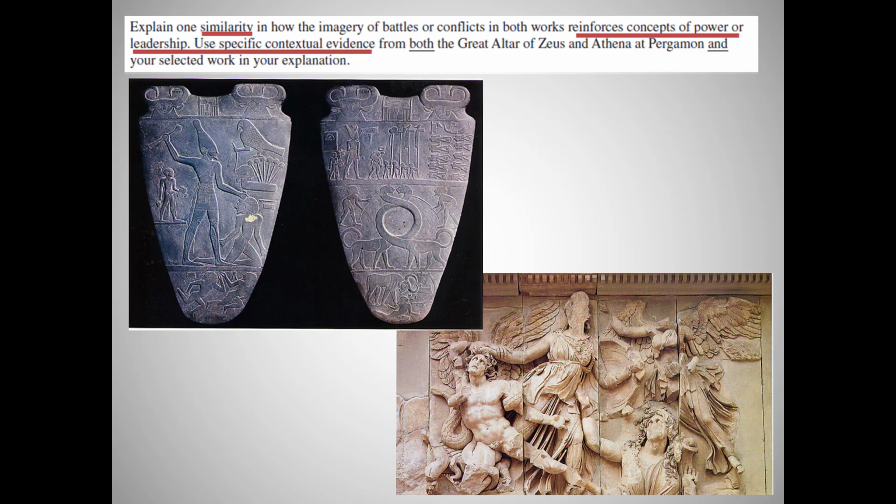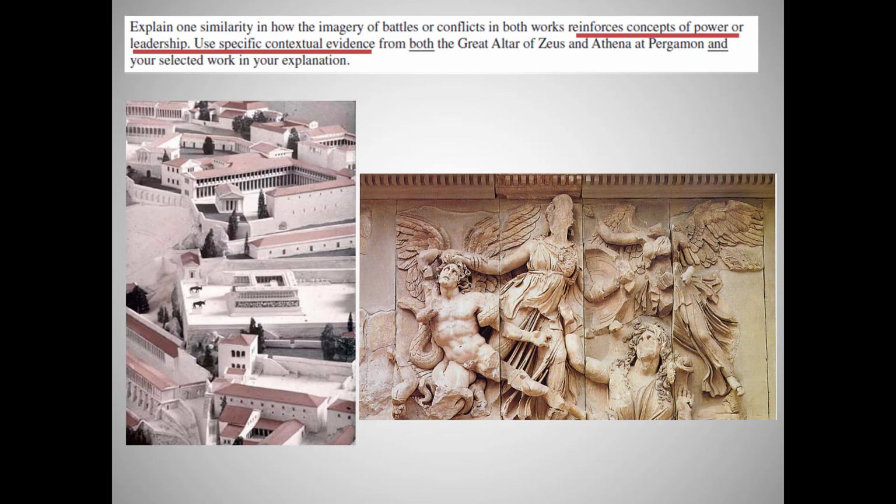But just noting the similarity is not enough to get full points on this essay. The trickier requirement is presenting specific contextual evidence from each work. Contextual, again, is pretty much College Board speak for historical information. And you've learned a lot about history in your homework and in my lectures, even if it seems to have disappeared from your mental hard drive.